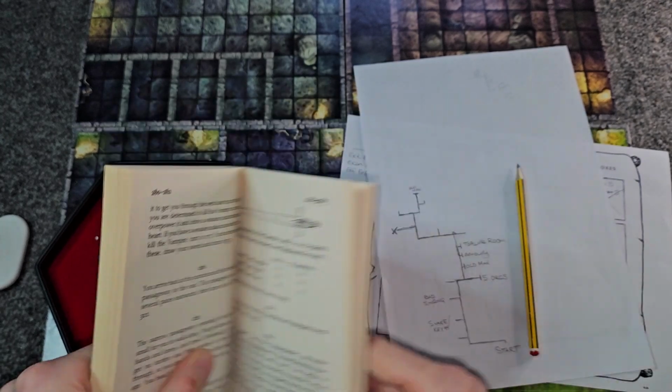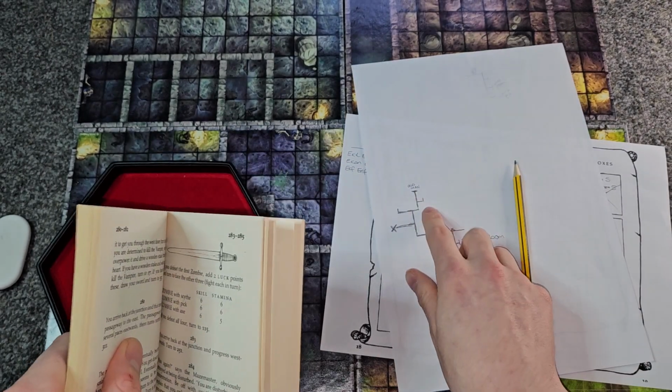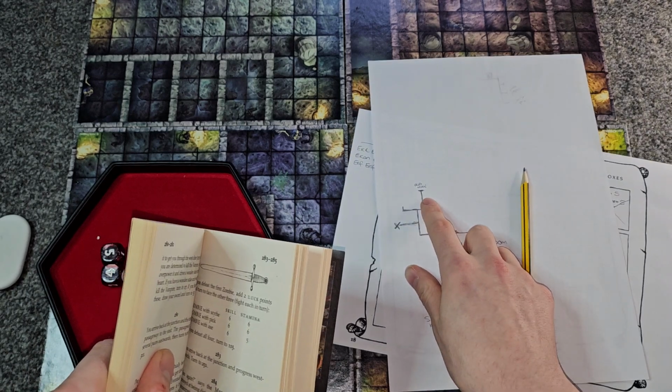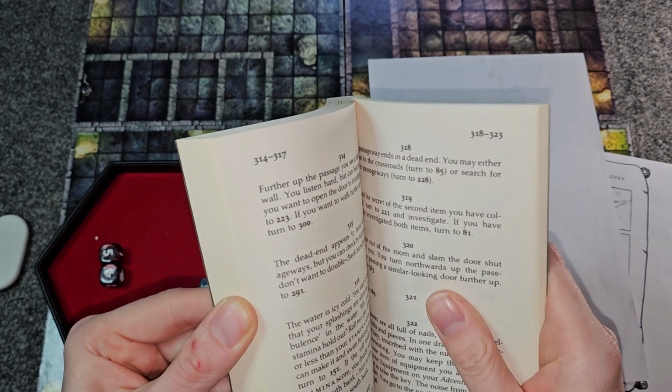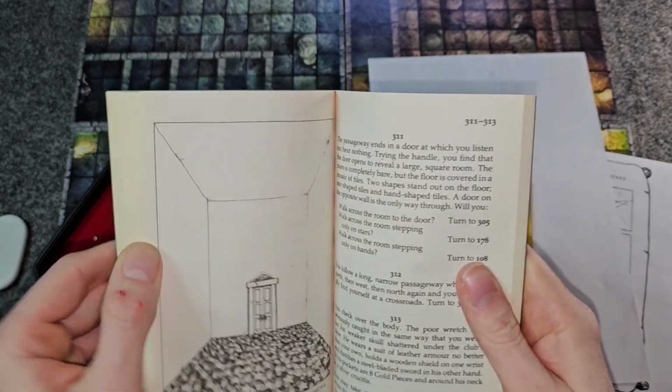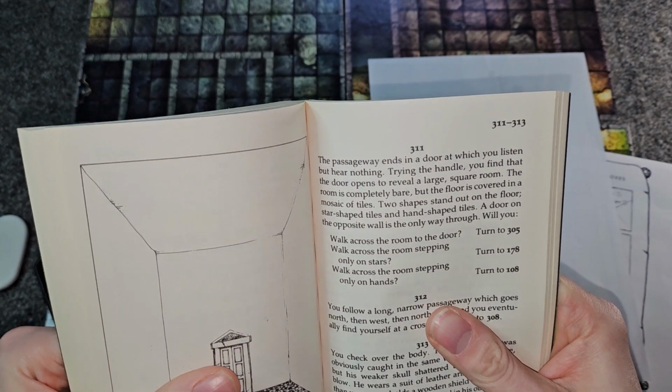The passageway runs for several paces east, then turns north, turn to 311. So that's this one. It then turns north. Okay, 311, 311. This is exciting. 311. Okay, the passageway ends in a door at which you listen but hear nothing.